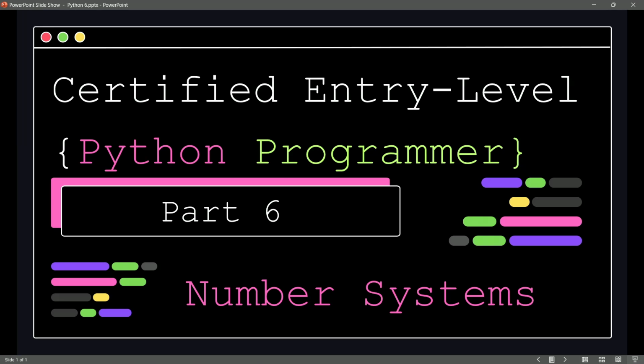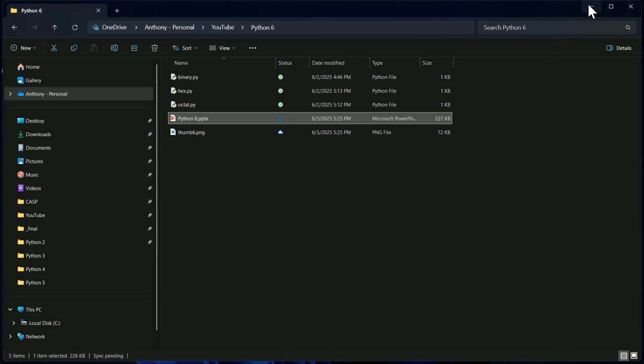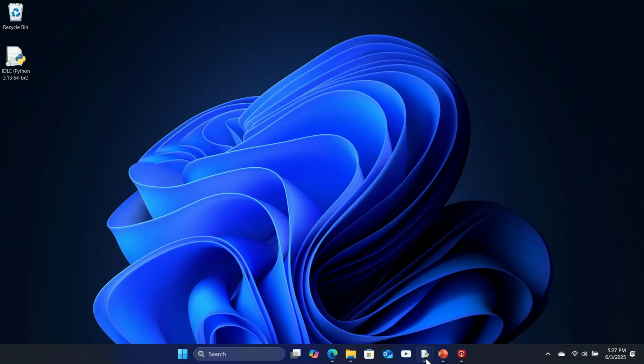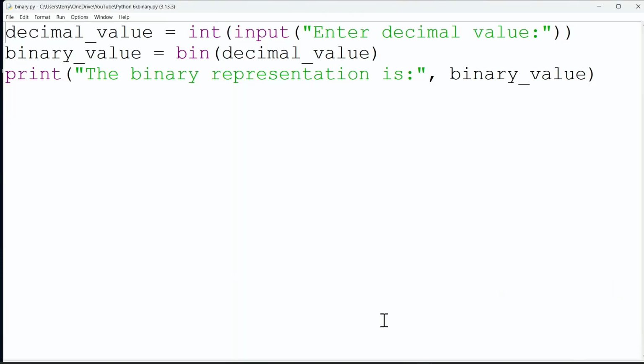Welcome back to our certified entry-level Python programming lessons here, and it is time to tackle how Python can easily deal with number systems. That's right. So to have fun with this, I have set up for us a nice little Python script called binary.py, and you can create a similar thing for yourself, and I recommend that you play with this. We're going to see a couple of new things here inside of Python.